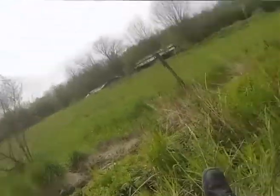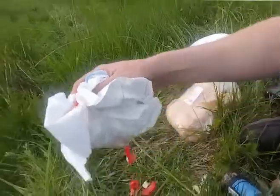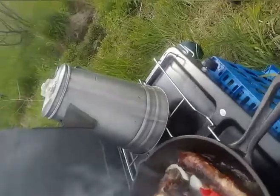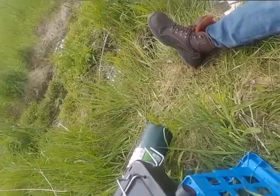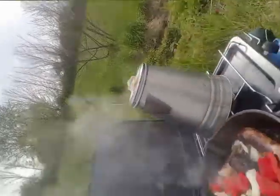Our sausages are really, really smoking here. They're almost done, so it's time to put in the pepper and onion medley. Let's do this here. All right, so you grab it in the paper towels, you wrap it up nice like this, and you dump it into, oh, there's a little grass in there. That should be all right. I'm gonna grab the pieces that I missed and throw them in there. We'll leave that one in there for good measure. It can't hurt us, it's part of the earth.